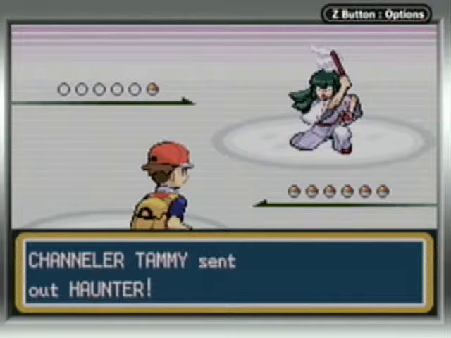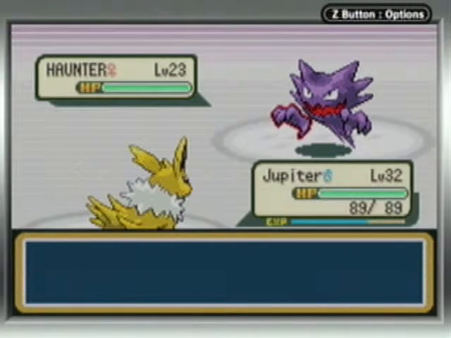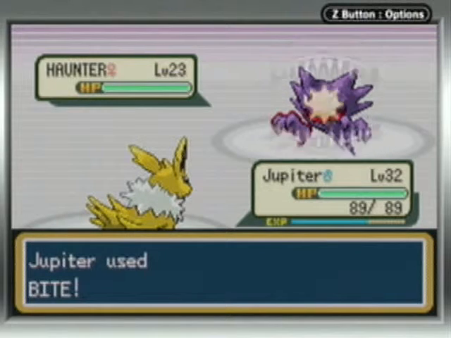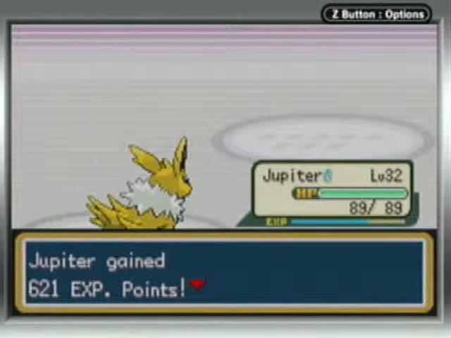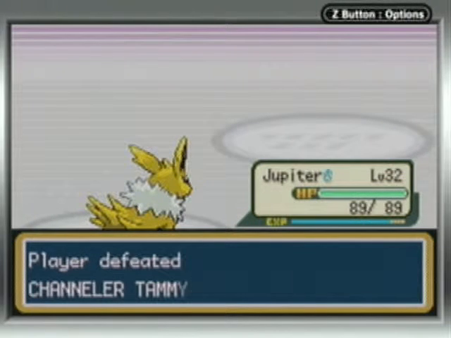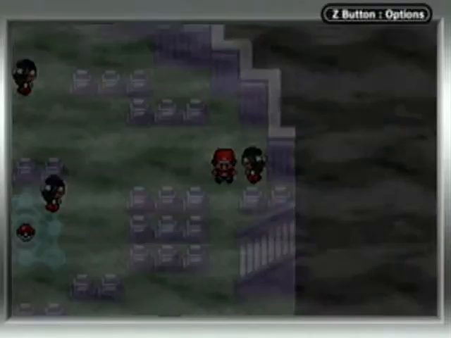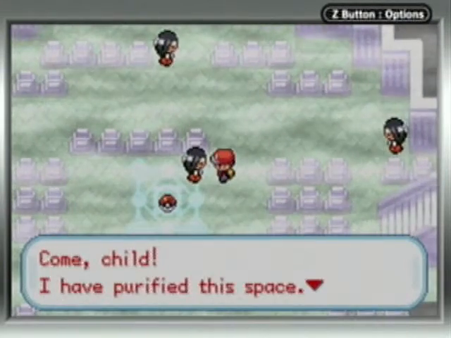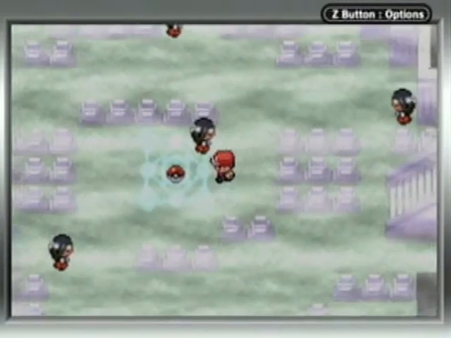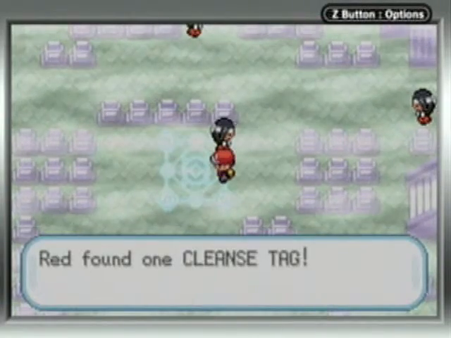There's one channeler, I believe, in this entire place that you don't have to fight. Here's a hunter. It is Ghastly's first evolution. I think it evolves at level 25, which means that she shouldn't actually have a hunter, but when has that stopped anyone in this game, honestly? So you can see that this person has some lights around her, and if you talk to her, "Come child, I've purified this space, you can rest here." So when you step into it, all your Pokemon are fully healed.